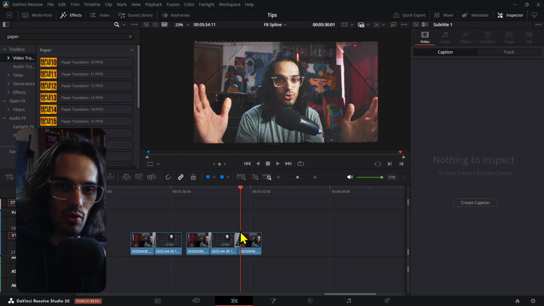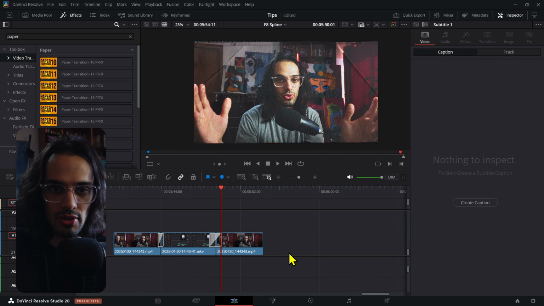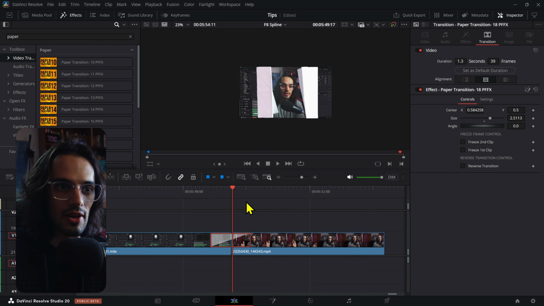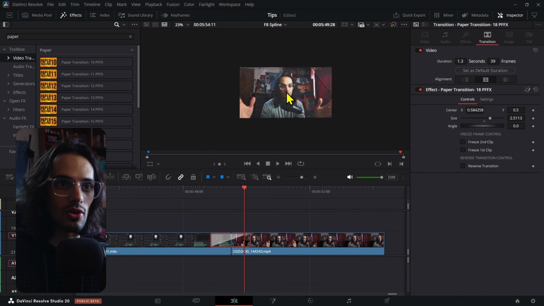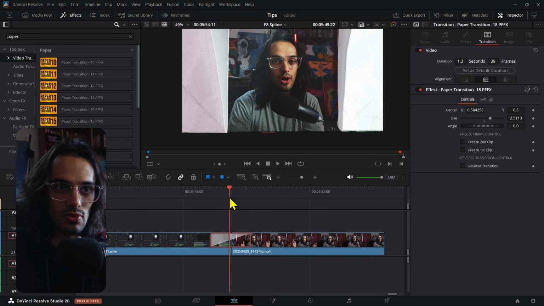Someone that had the Paperful FX Pro asked me about these. After I helped him out, I said, oh, I should probably make a video about these. And the question was, how do I get rid of the texture on the paper transitions? They wanted to get rid of the texture that shows up right here on the transitions when you're working with stuff. Let me show you how to do that.